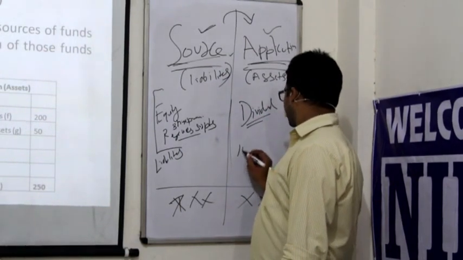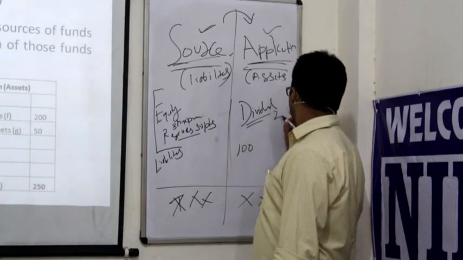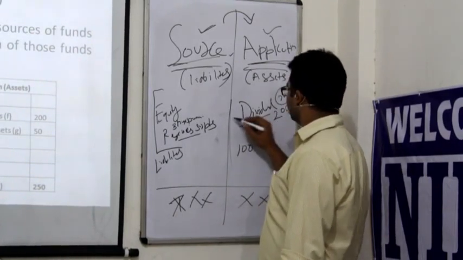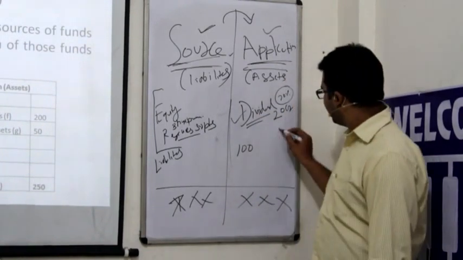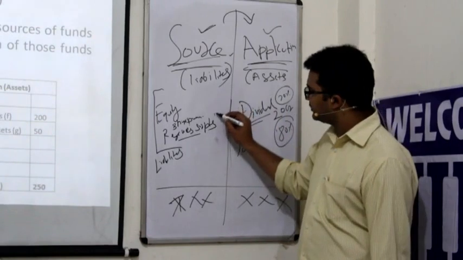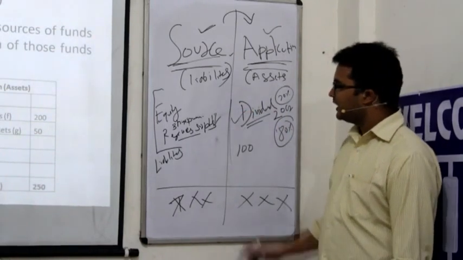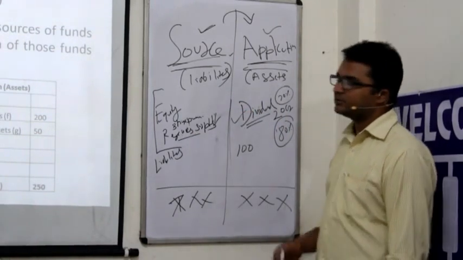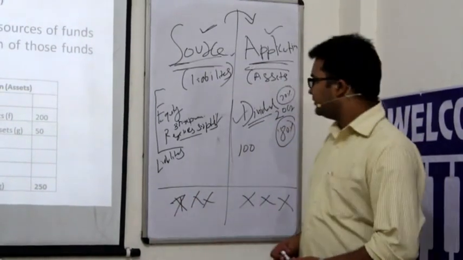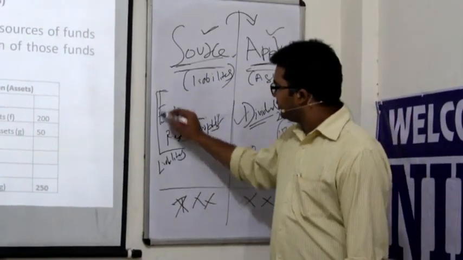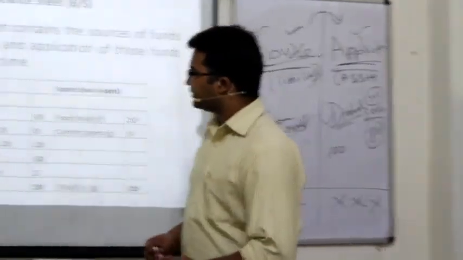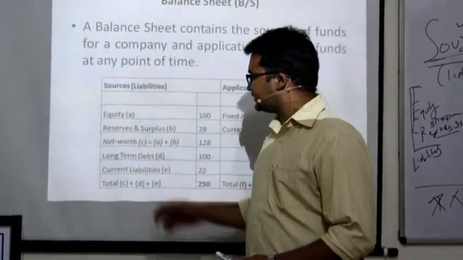Say the profit was 100 crore and the company paid a dividend of say 20 crore. That is 20% of the profit paid as dividend. Now there is 80% which the company has retained. This will go into the reserves and surplus, which the company might use in the future. So this equity plus reserves and surplus becomes the net worth. So the net worth of the company is equity plus reserves and surplus.